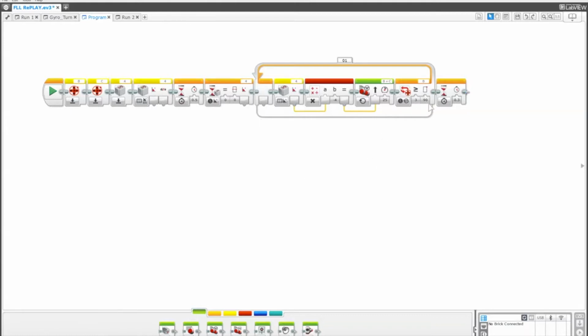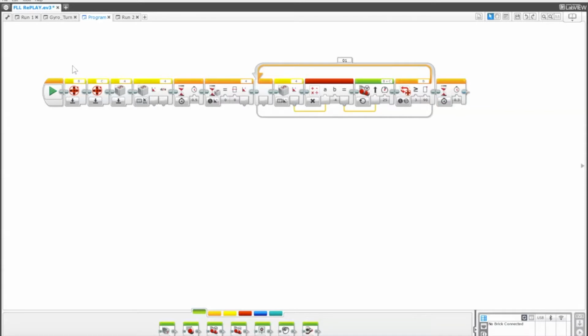Okay, so first let's run through this gyro straight code. This is something that a lot of people complain about, and it's that the robots are not going straight. This is a way you can change that. So what I have here are some basic resets for my motor and my gyro. Then I have a gyro reset from Builder-Dude35's program, which I highly recommend you watch this video for, because it's very useful in FLL. Then I have this. This is controlling my steering, so how sensitive it is, and then it detects when it gets to a certain amount of degrees. Cool. But this is a lot of code, and you don't want to be putting this in every time you want to gyro straight.